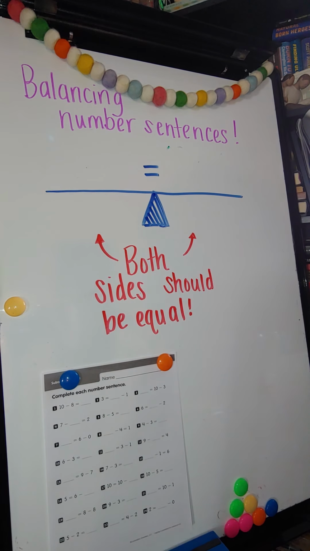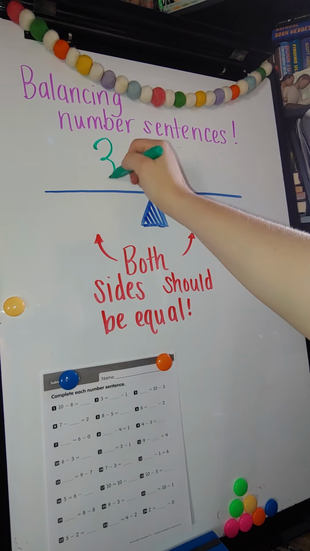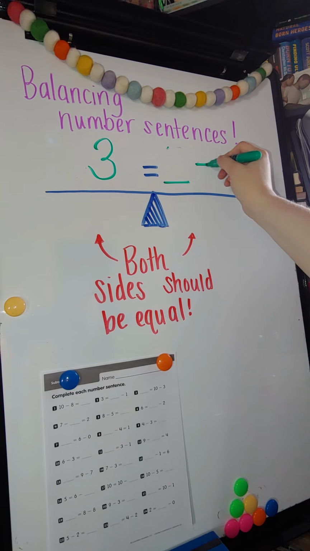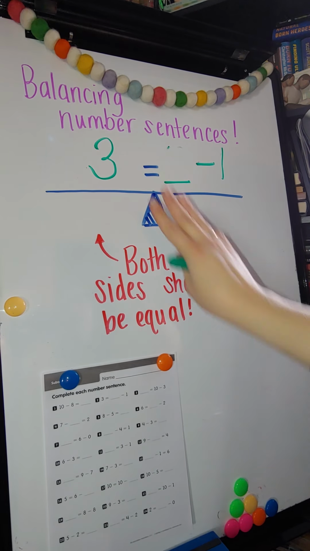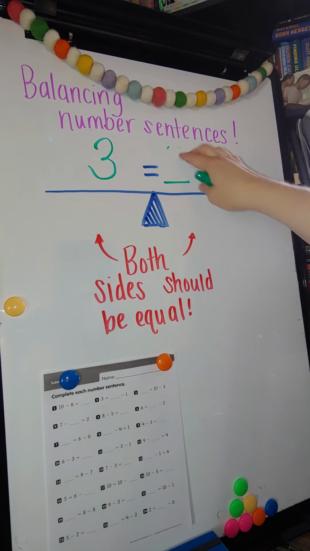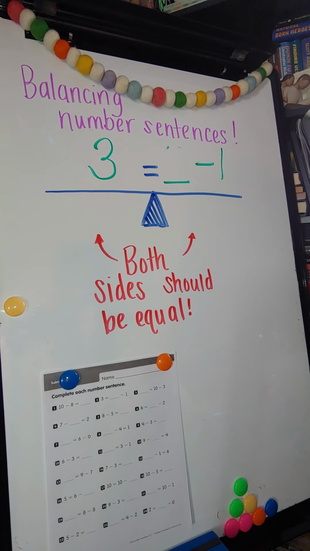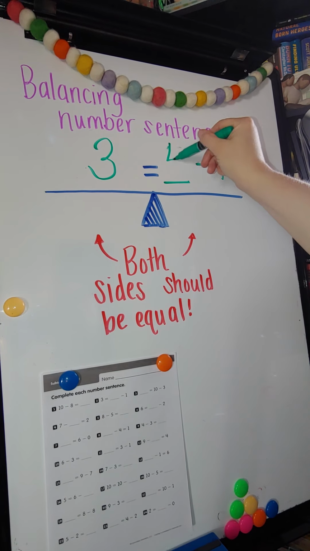Let's do one of the more difficult ones, but we can totally manage this. Over here on this side, they have a 3. And over here, they have something minus 1. So this means on this side, it's going to equal 3. Over here is going to equal 3. Now, I can figure this out because I know that there's a number over here that if I only take 1 away, it'll equal 3. So if I was teaching this in class, I would say, think of a number that is a little bit bigger than 3. And if I took 1 away or I jumped back 1, it would become a 3. And so for this one, it would be the number 4.